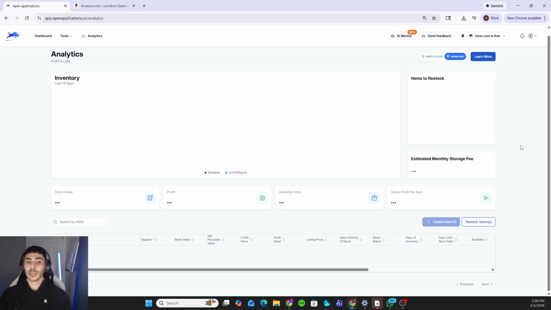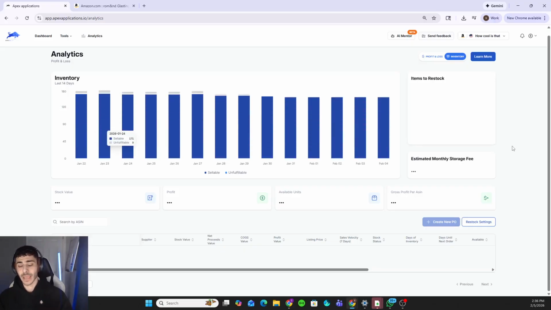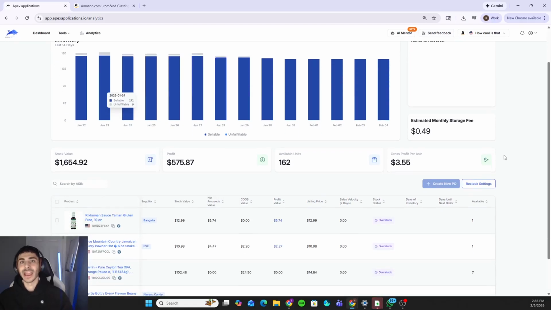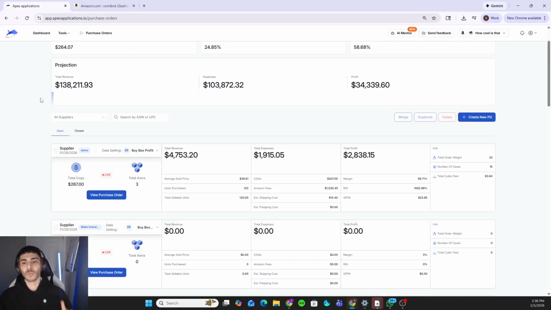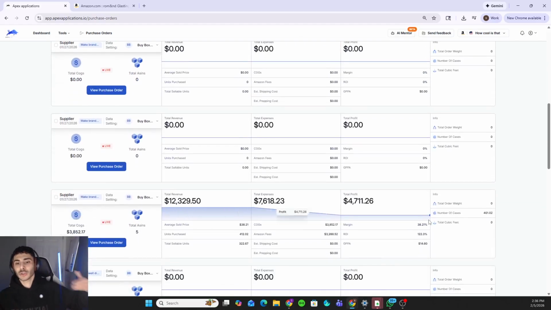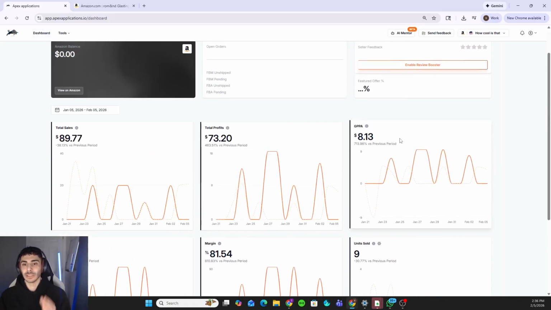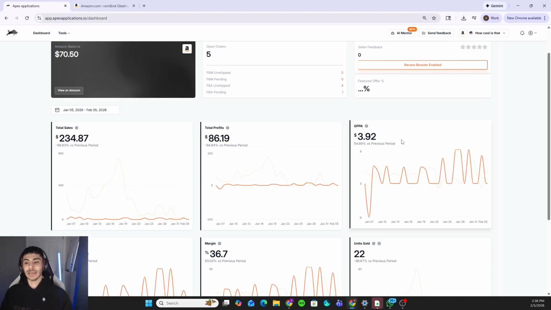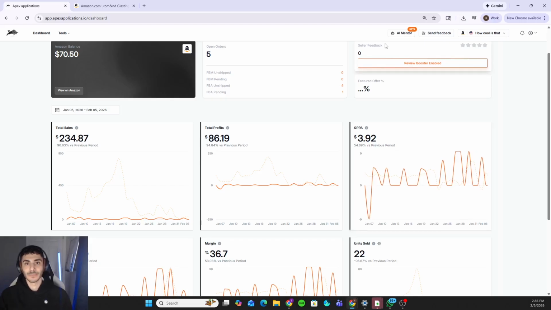Here in inventory, we show you exactly how much money is sitting in FBA, but this is also where we restock. And look at this, GPPA, we show this number religiously. When you're building purchase orders, we want you to know exactly what your gross profit per ASIN is, because as you're selling items and prices are changing, you have a repricer, you're liquidating, whatever the case may be, we want to show you exactly what your KPI is, how much you're doing, what your gross profit per ASIN is, and are you maintaining an upward trajectory or keeping it stable? All we have to do is try to aim higher. That is it.